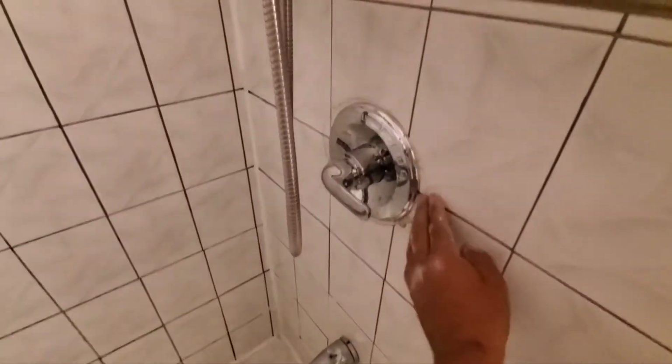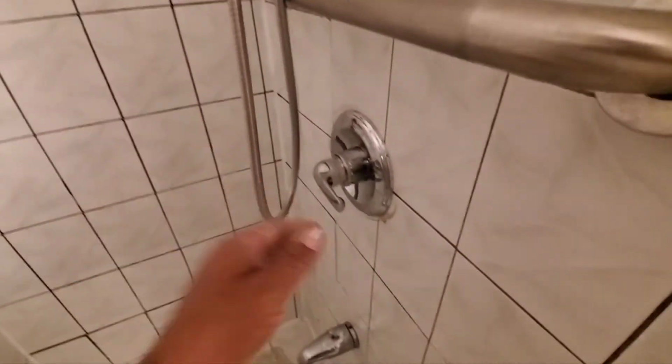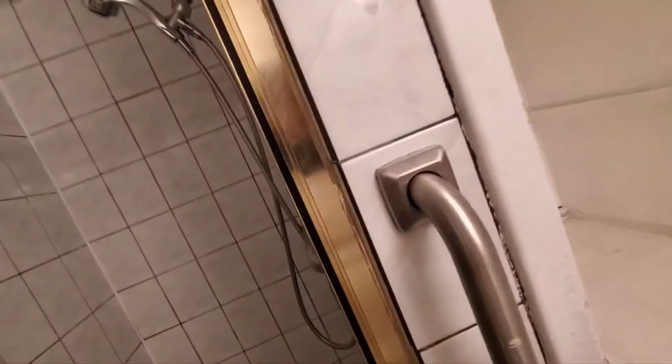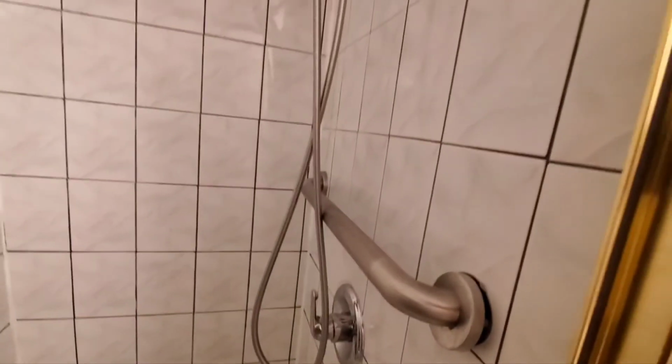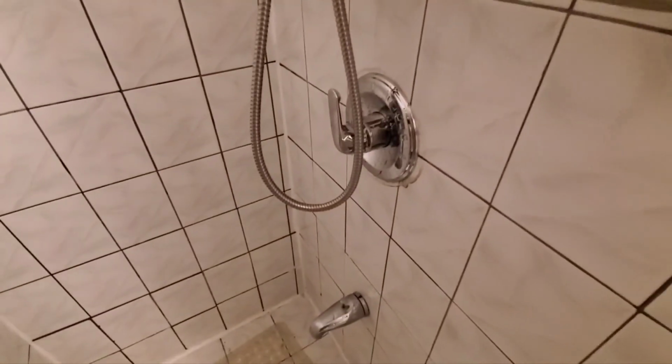So this is how it looks right now. We're gonna leave that shower head the same because it has the hose, but this one's working now. This one is good now, and also in the back we put a coat of tape, and we can come back later to do another coat. Yeah, so this is pretty much for today.